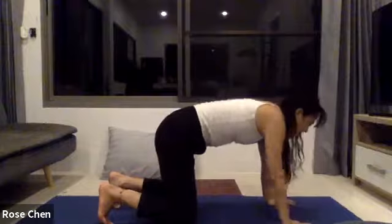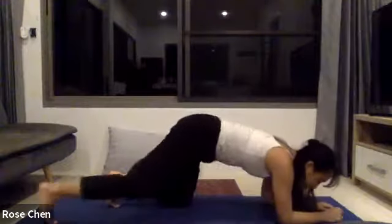Good. Come back now, come on your forearms. Release your legs back, come to lie down on your belly. We're going into Sphinx pose. So your forearms underneath your shoulders. You can open your feet as much as you need. And your hands can be about shoulder distance apart.